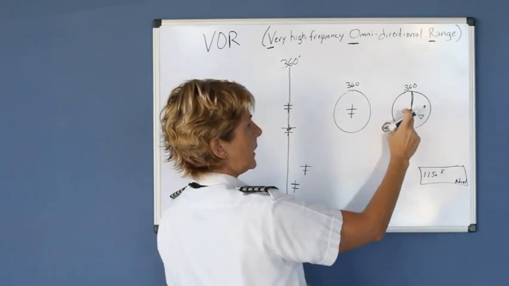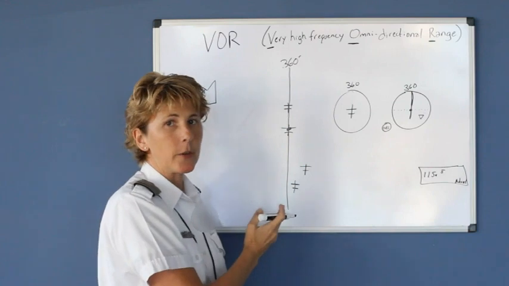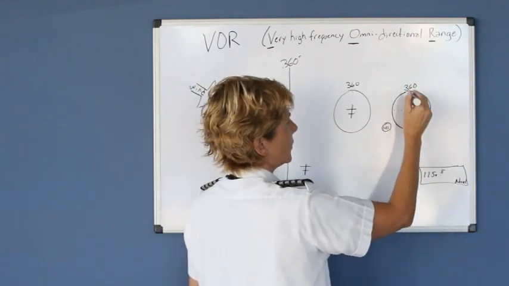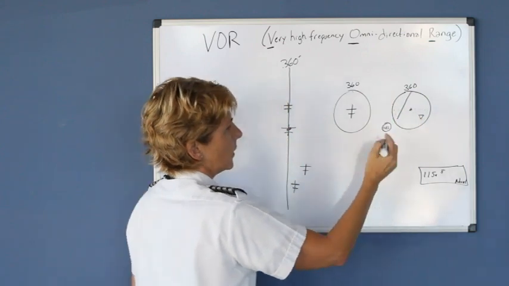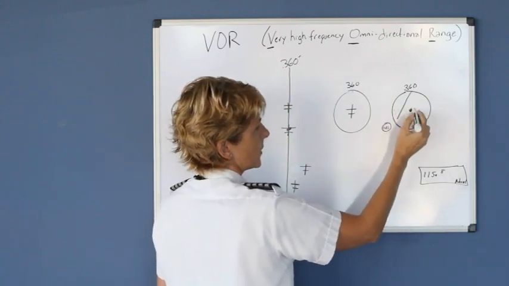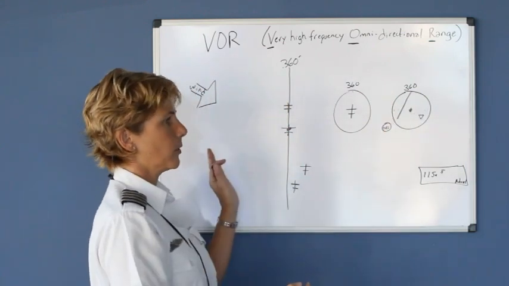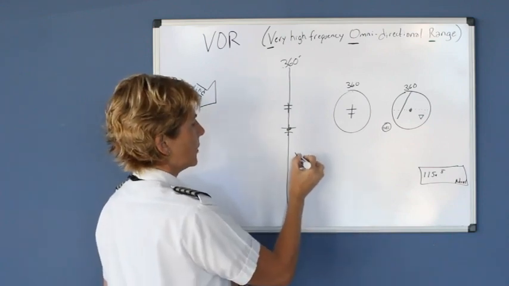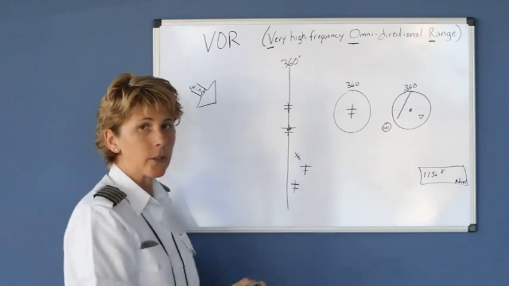What happens is the needle represents the line you're supposed to be flying on, so that needle would end up moving off to the left like this, because you are represented by this center circle and it shows that your course is to the left, so therefore you would need to turn the aircraft to the left in order to re-intercept that course.